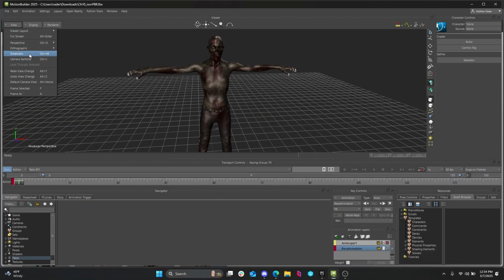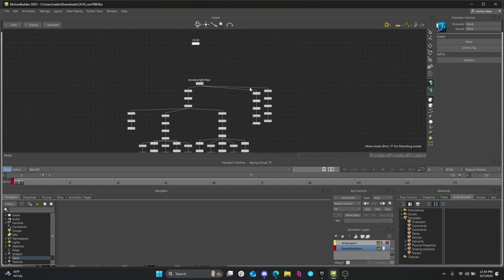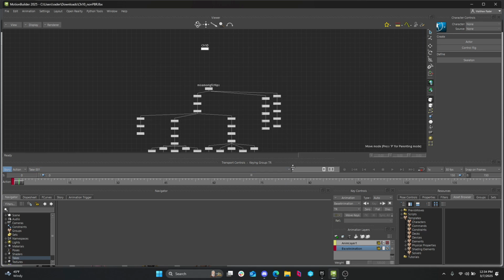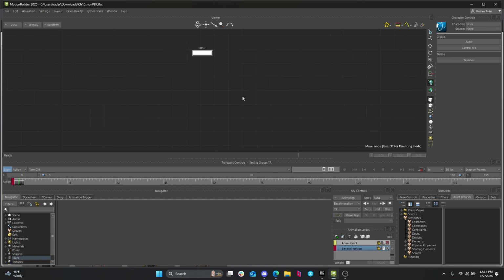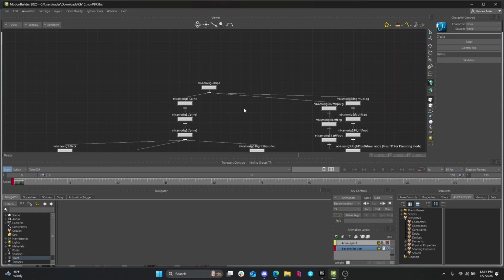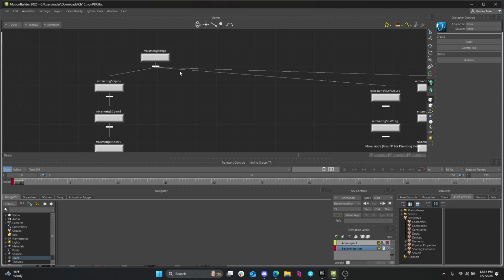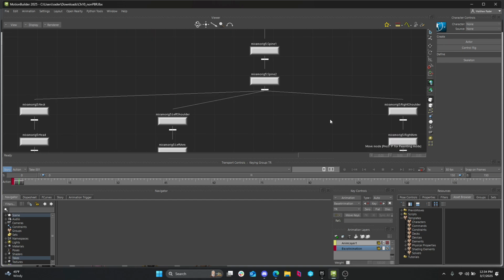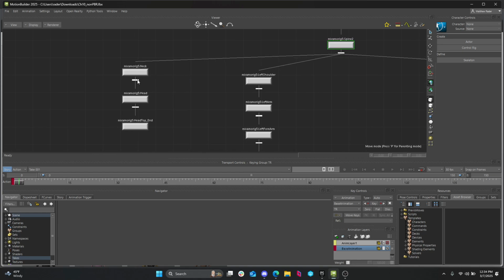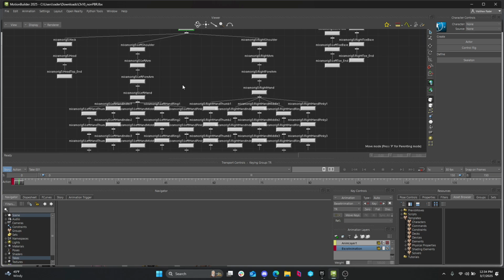The schematic view is a visual hierarchy of the things in your scene, which includes the mesh itself and the hierarchy of the skeleton. The spine bone's connected to the hip bone. The spine 1 bone's connected to the spine. The left and right shoulders are connected to the spine 2. The neck's connected to the spine 2. The head's connected to this neck. The top of the head's connected to the head, which is connected to the neck. This is just a visual hierarchy of your skeleton.